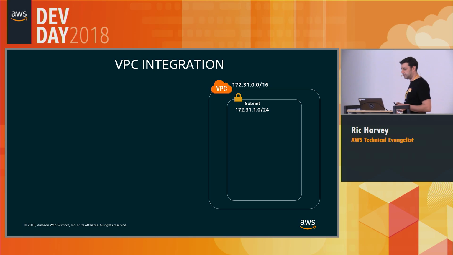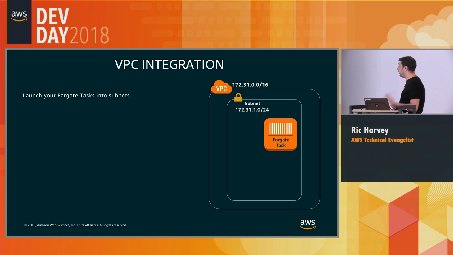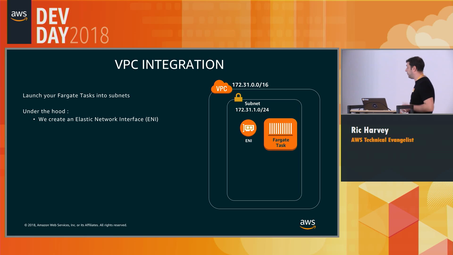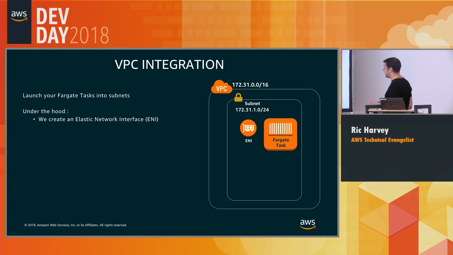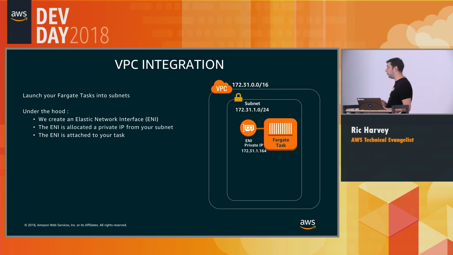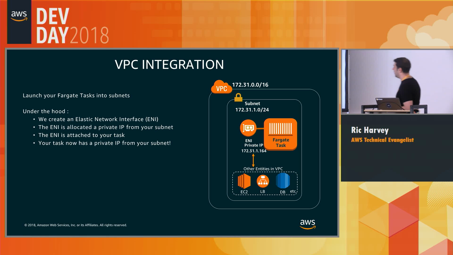Let's have a look at the network. So when you launch your Fargate tasks, you launch them into subnets. In my example, I'm using all 3 availability zones. I've got a subnet in each availability zone. You'll see that soon. And what happens to that Fargate task when it runs? An elastic network interface gets attached to it, and that will get a private IP. Optionally, it can have a public IP as well. So that private IP will allow you to natively access other EC2 or load balancers or DynamoDB or other endpoints in your VPC, because you've effectively got a network interface in your virtual private cloud.